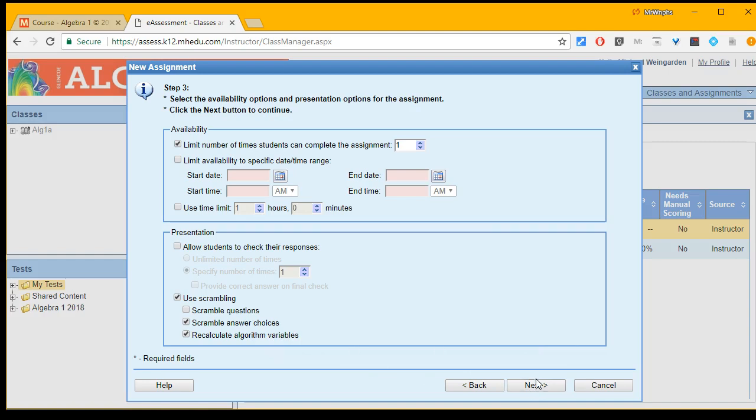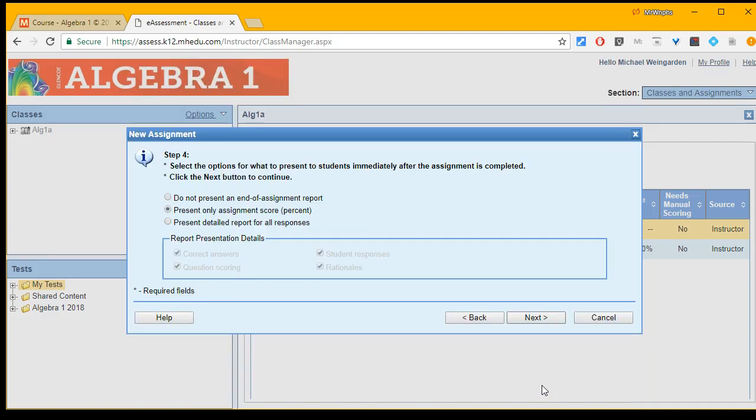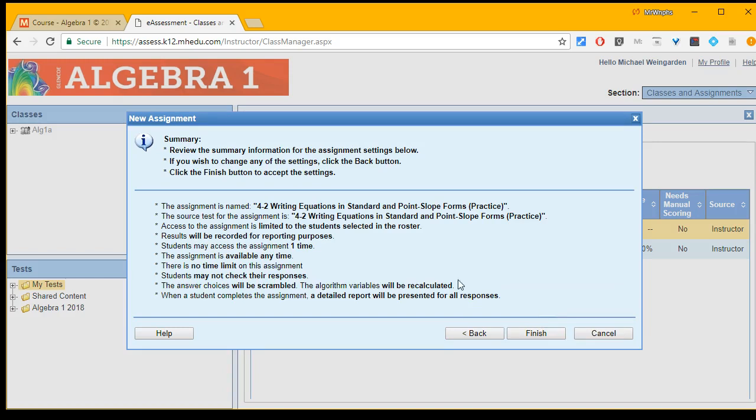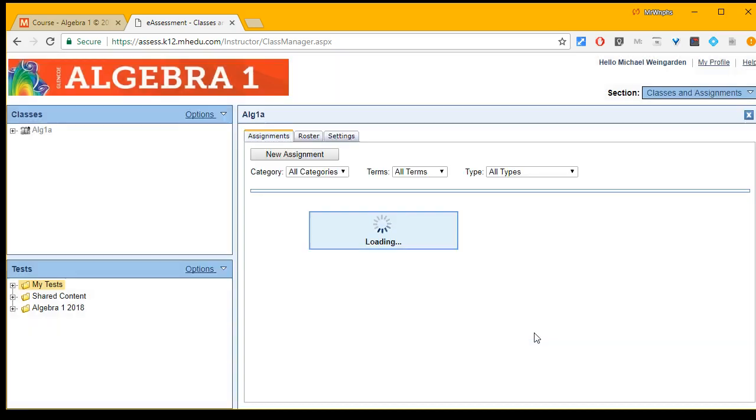That could be interesting. Let me leave those and I'll say Next. And then at the end, present only assignment score, or present detailed report. Well, what the heck? I'm going to present a detailed report. I can turn some of this stuff on or off if I want. Next. Okay, let's go ahead and finish.